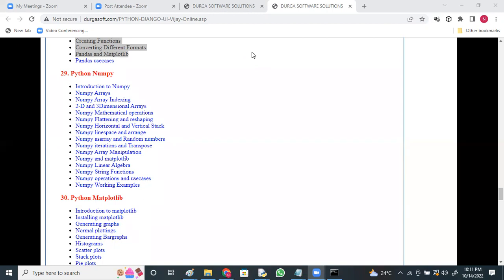Those who go for web development, these are not that much used. For regular usage, pandas will be used, and for plotting, matplotlib is used. Daily you'll be getting the recorded videos. A folder will be shared with you on Google Drive, and daily one video will be added into it.